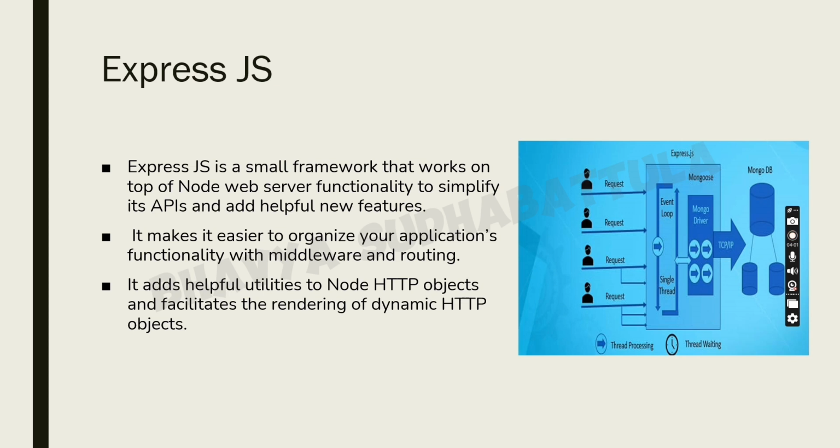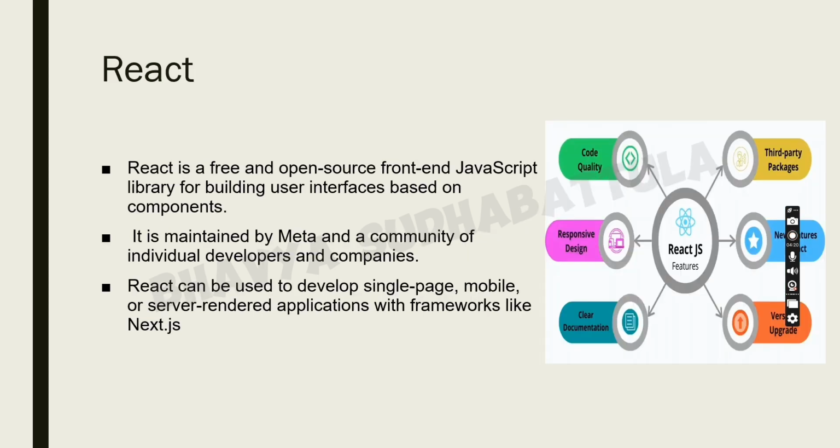Here we have the request and response. Whenever we send the request to the thread waiting in Express.js, we will have the response. That's known as MongoDB. The response is to the TCP IP layer. The MongoDB consists of the database. Then it will retrieve the old data which we are requesting.